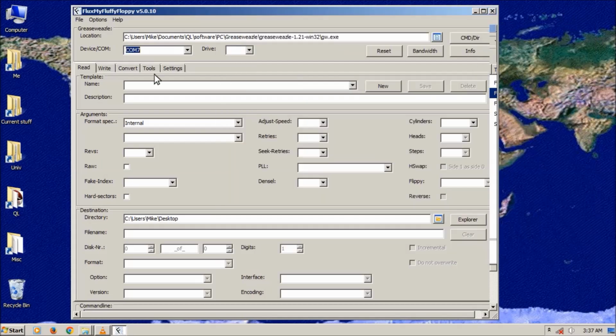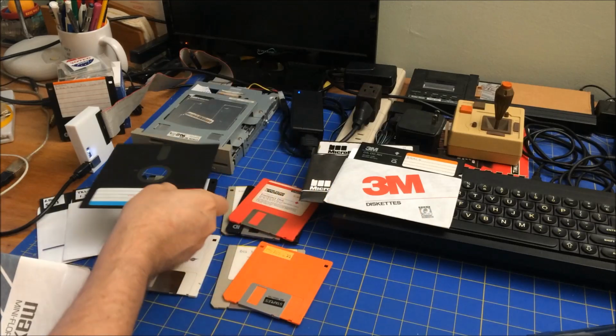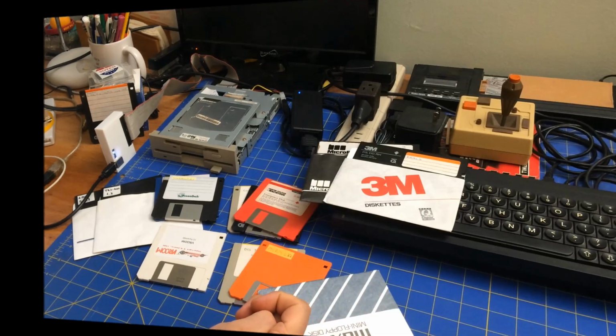And then you have to pick a COM port, and Zadig will assign a COM port to it. So COM7, and then drive letter. A is my 3.5, and B is my 5.25. Let's start with that. Let me go back to my desktop. All right, I'm going to try this one first, which is a 1.2 megabyte one. Again, I was successful with that, so go back to my PC.